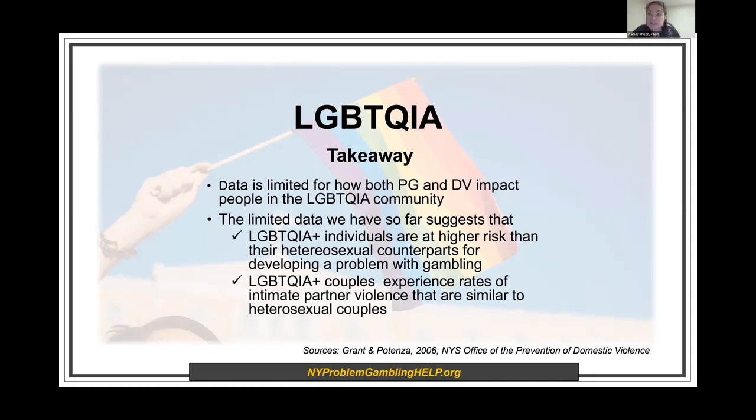So you can and do still see abusive and violent relationships happen in those contexts. It's just that the factors that contribute to the power may be things other than gender in that situation. So those are some of the takeaways of what we know about how PG and DV impact each of these communities. I don't think there's been anything done about the overlap in this particular community so far, but since we know people in same-sex couples or people who identify on the gender spectrum elsewhere than male or female could potentially be impacted, perhaps a lot more than their counterparts in the general population, by both of these issues.